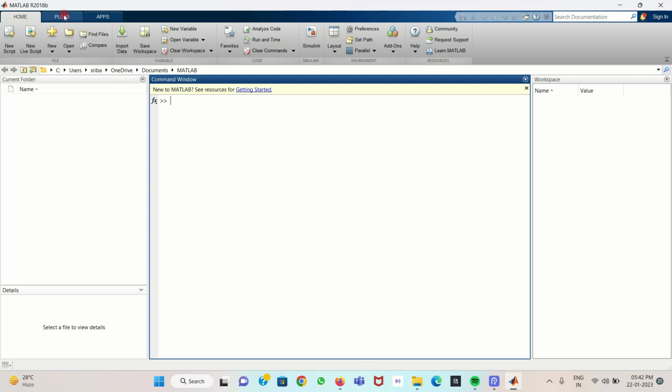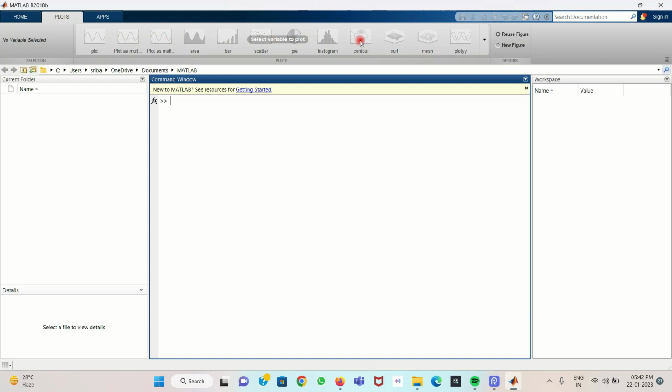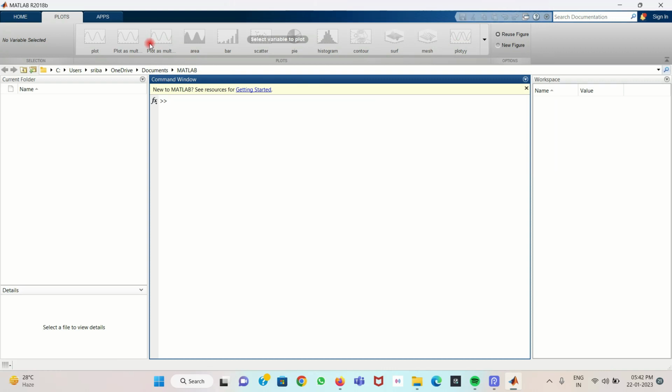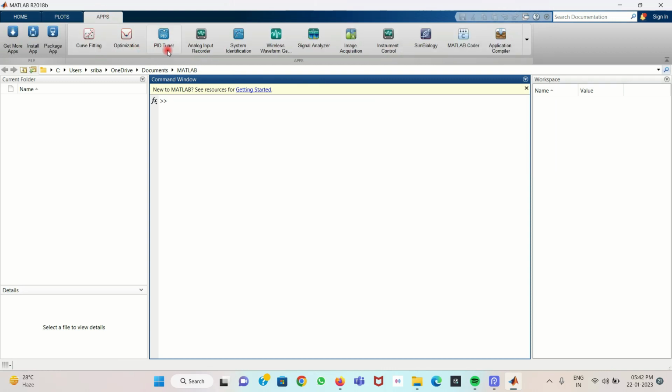In the Plot tab we can see various plots. In upcoming videos, we will see how to draw plots in Matlab. The Apps tab has predefined apps.